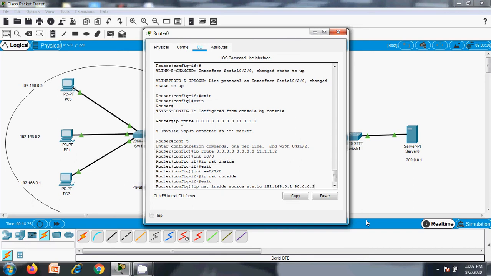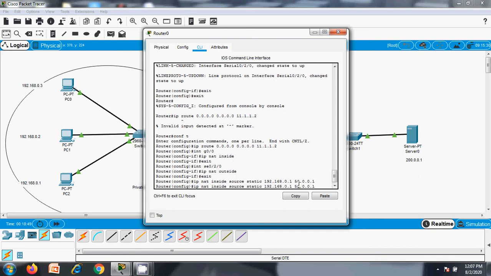What is this? Whatever request is generated by this PC, this is nothing but like a NAT table, and that NAT table consists of the mapping. This private IP address, whatever data is generated in this PC, will be represented to the outside public network with this public IP. So that is the meaning.